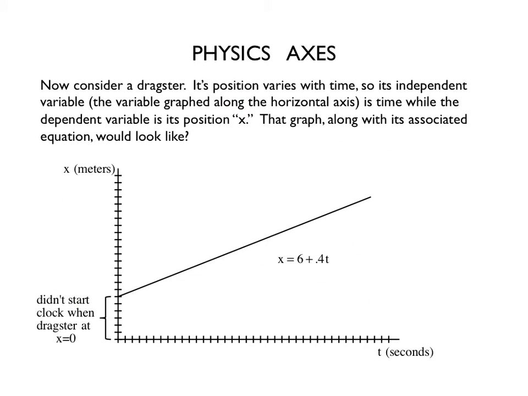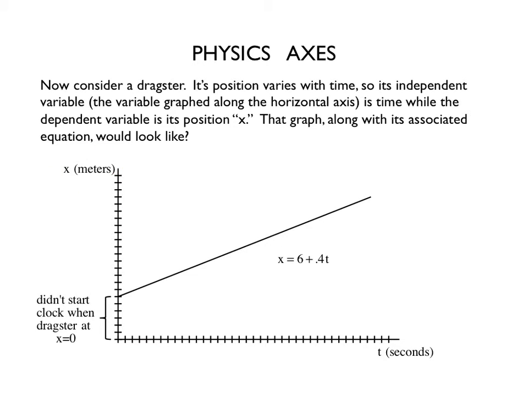So once again, here is the graph, here is the function. If you want to know where the body is at some point in time, you have two ways of figuring it out. You can either move along the time axis until you identify the point in time you're interested in, go up to the graph, go across to the vertical axis, and read what the coordinate position is at that point in time in meters.